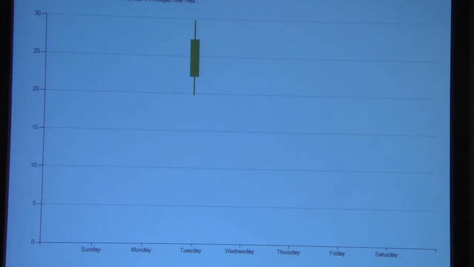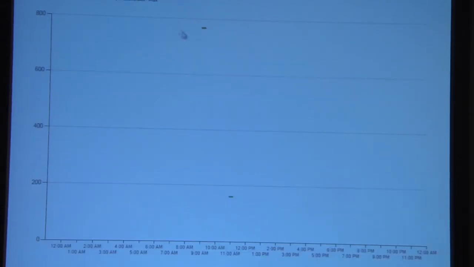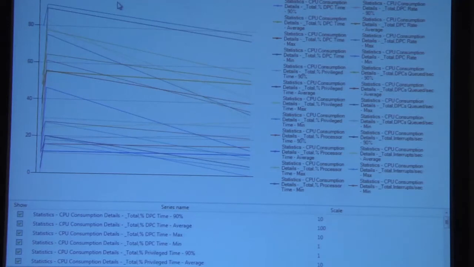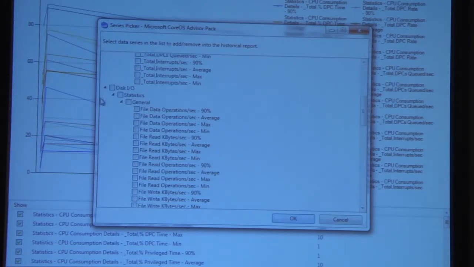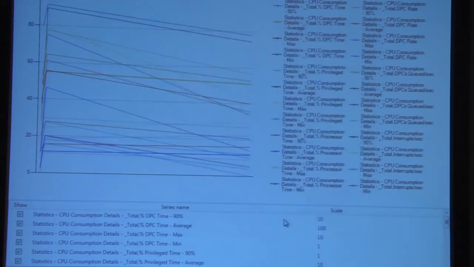And so you have something slightly more interesting here. This is a candlestick chart where they attempt to calculate the averages but show you the min and max as well. And the hour of day one, again, because I'm not pulling regular data, that's not going to show you a whole lot. But again, we can come in here in the pick series and let's say we're no longer interested in the CPU. What else have we got here? Let's look at disk I/O. It's a laptop, that should be terrible, right?